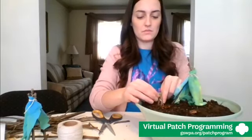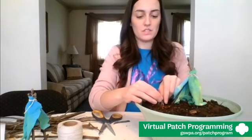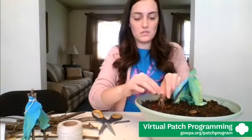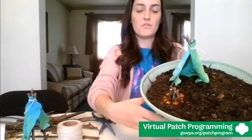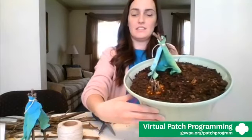Okay. That's looking pretty good. If you guys can see my little fire pit that I put together. If you can't get them to stand up, you can just lay them on top of each other. That works too. If I stick them down in the dirt a little bit, they stay a little better. I have my little fire pit and my little tent. Super cute. And again, if you have your clay, if your clay worked a little better than mine, that might help you keep some things together.